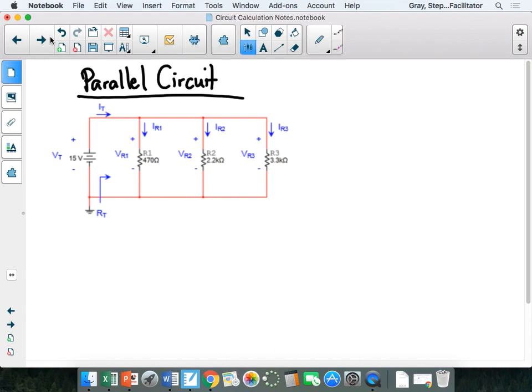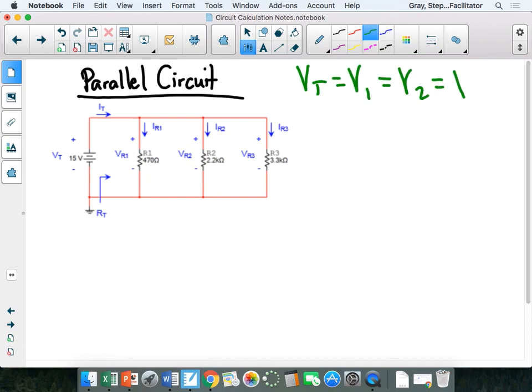So what's different about a parallel circuit is this. Voltages are now equal to each other. So this is different than the series, so make sure you know the difference between parallel and series. You can tell it's a parallel because it's got these branches. That's a parallel circuit when you see the branches off. But current, you add them up.